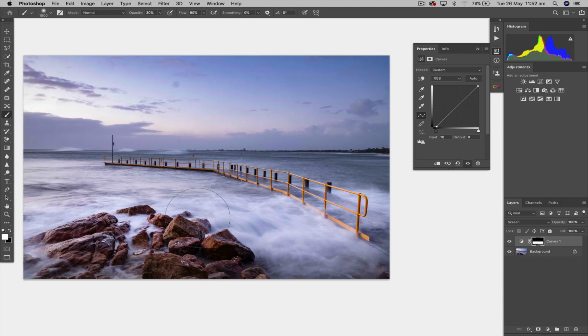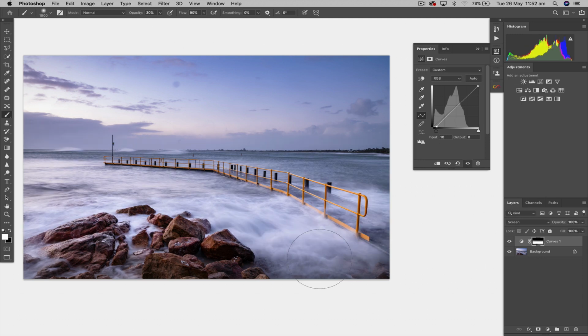And I'm not too worried about spilling over into that sky a little bit. I don't want to get a hard edge, and you don't want any halos to appear or anything weird like that. So you just keep it a nice big soft brush. If you turn that on and off, we can see, okay, straight up it's starting to look a little bit better.